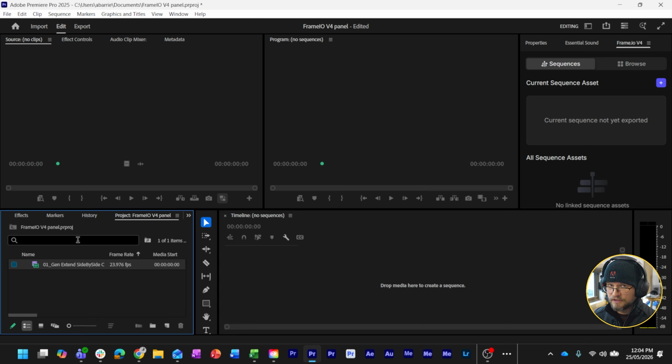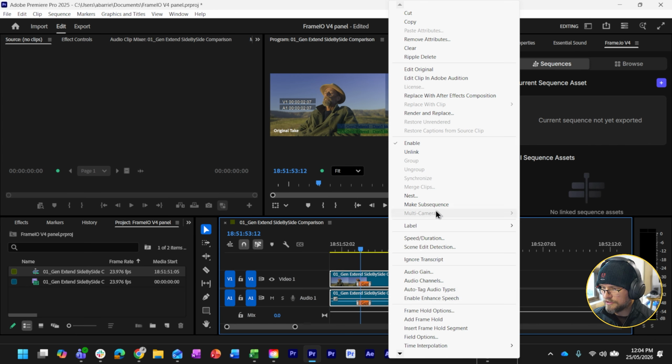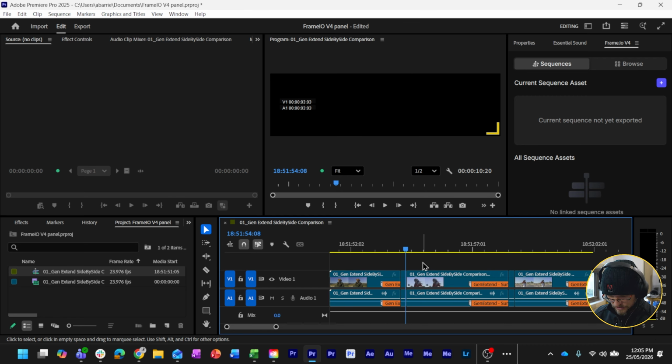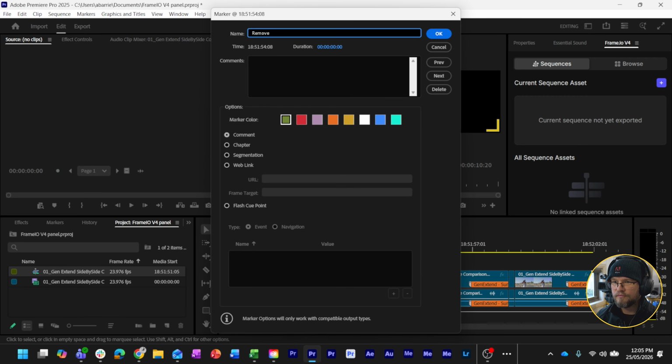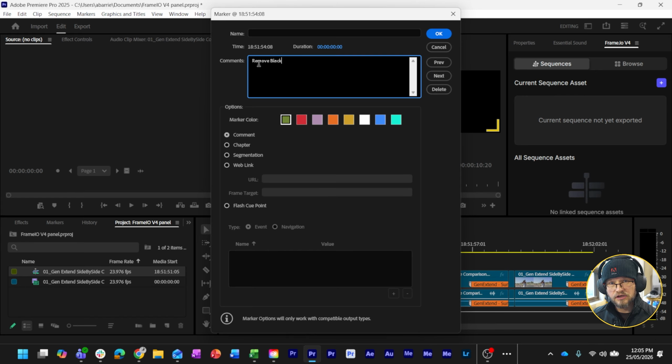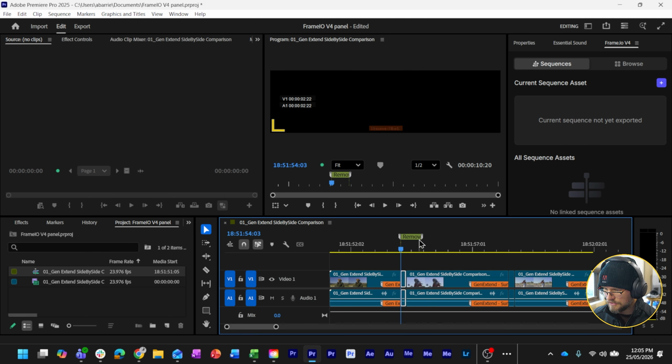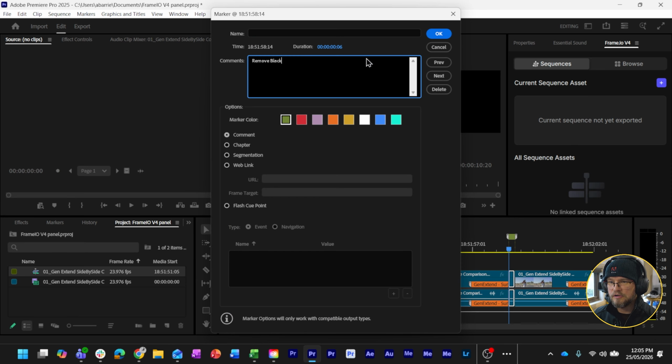The marker workflow has definitely changed, that is for sure. So I'm just going to clean this up. So that's all good. So what I might do is put in here, remove black. Actually, this is the name, so we don't put it in there, we put it in the comments now. This is something to be very conscious of. And I want to give that some duration. So I'll make that like so. And then I'll do the same in here. Let's make that bigger. And then add this into the comments, remove black.